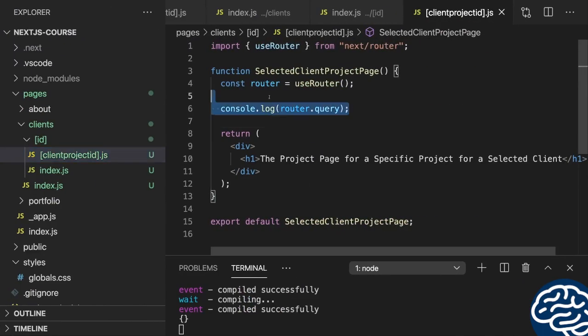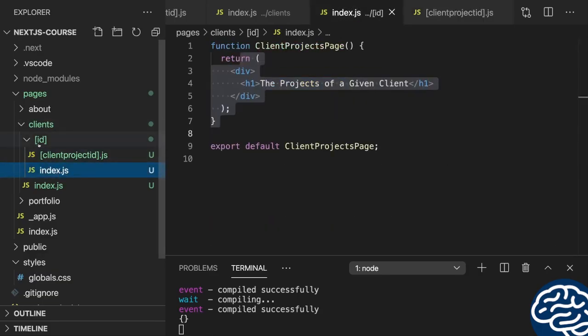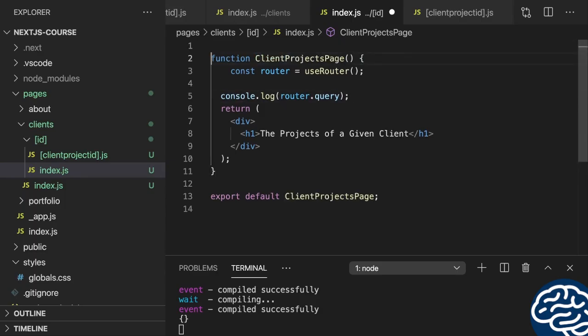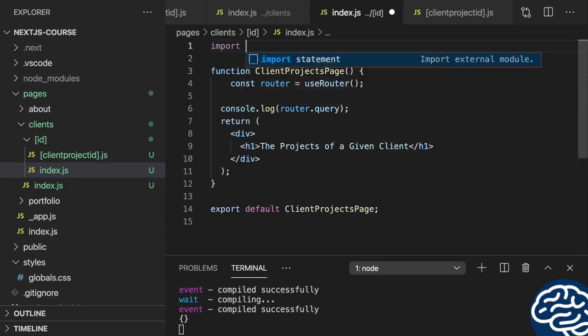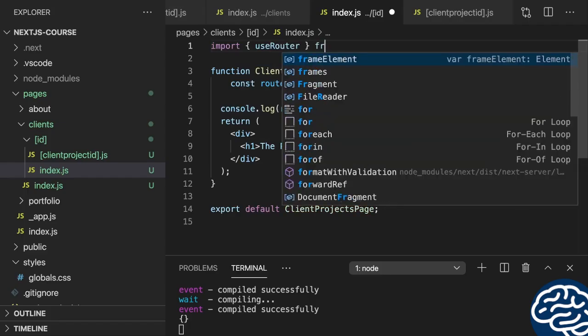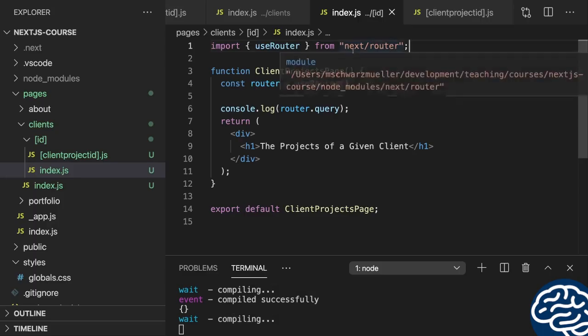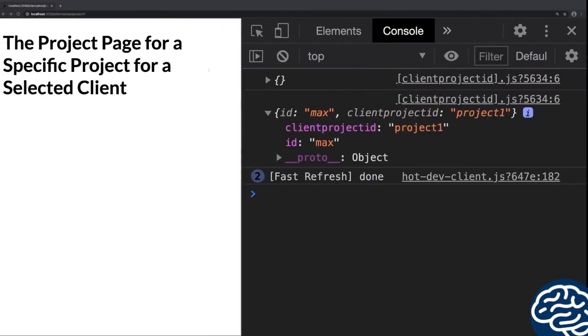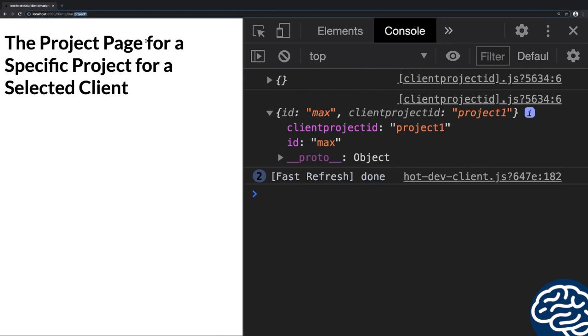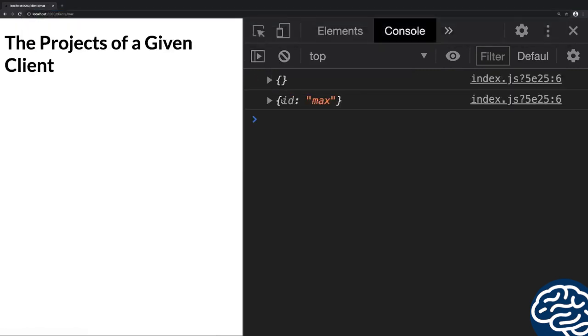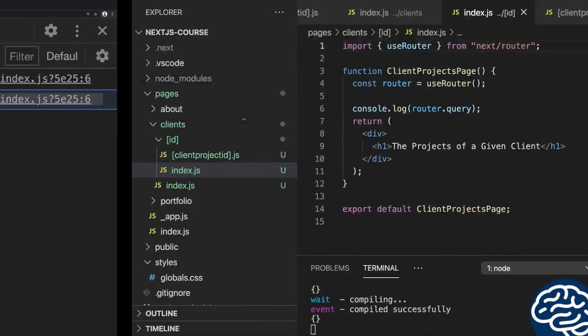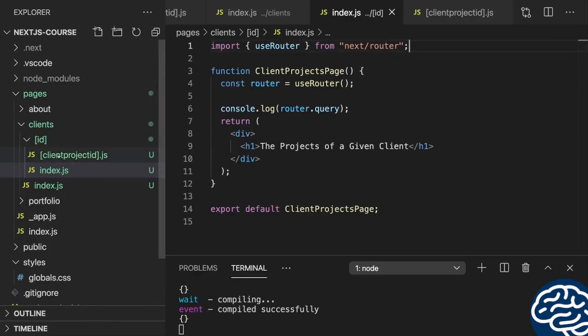Now, if I would use router in the index.js file inside of the ID folder here, and therefore, of course, we also need to import useRouter here as well. So if we import useRouter from next/router, then you will see that if I visit just /max, and therefore this index.js file, we of course only get access to the ID property here, because that is, well, just in the ID folder and not inside of this client project ID JavaScript file now.